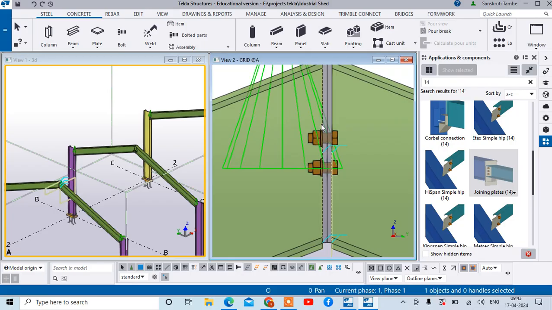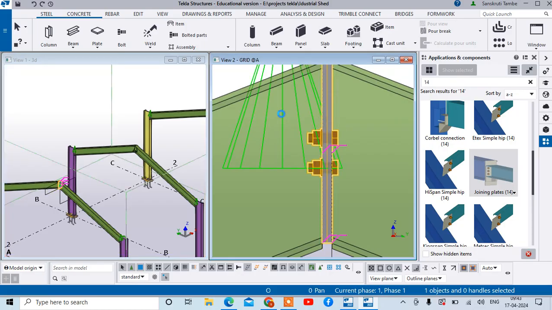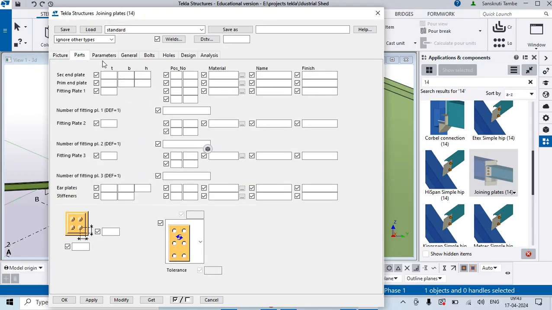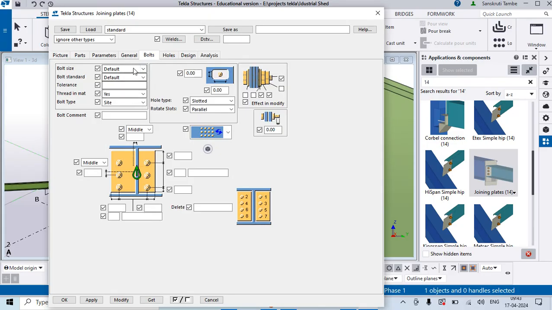Again, by double clicking you can edit that connection. Here you just change the bolts, 20.8 XOX, number of bolts 3 with the spacing of 70. This spacing and all you have to take with respect to your design.